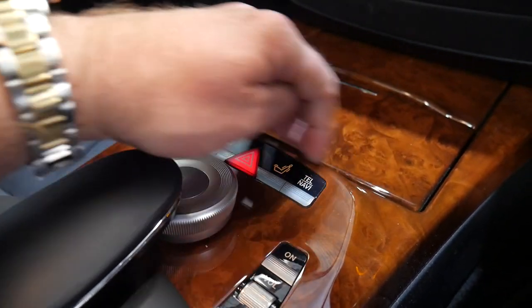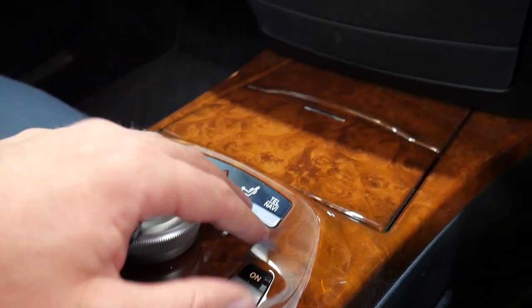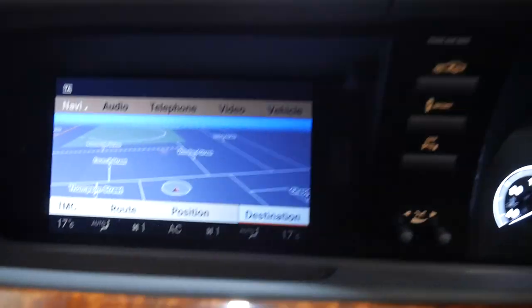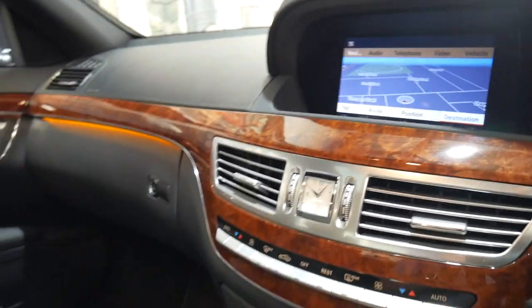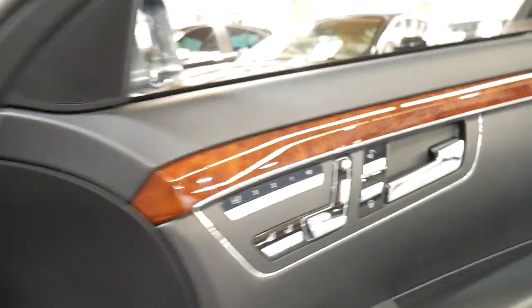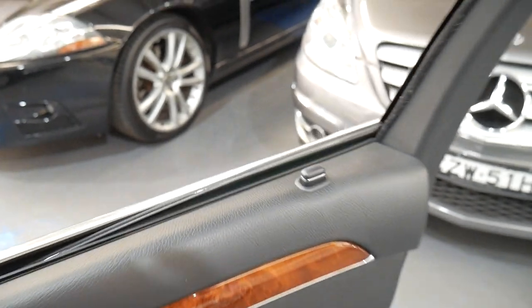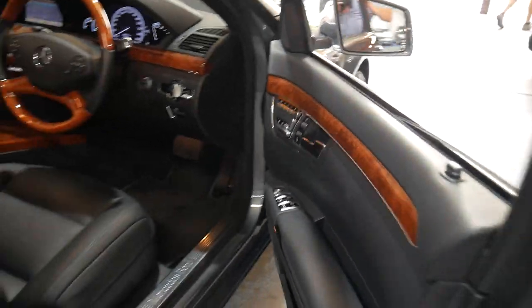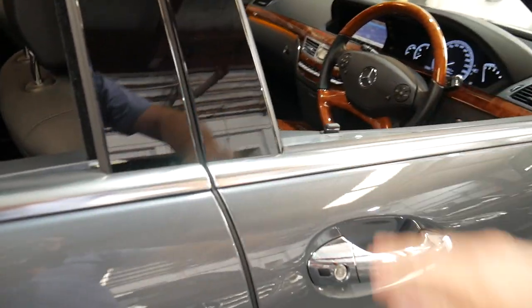There's a little step here for the switches. You've got comfort and sport modes for the suspension, and at the click of a button the car goes up by several centimetres. It's got soft-close doors and a Harman Kardon sound system. It also has double-glazed windows — you can see there are two panes — which is great for insulation and sound proofing.